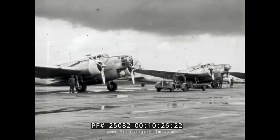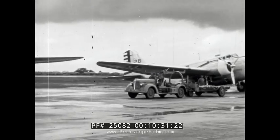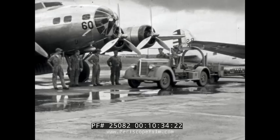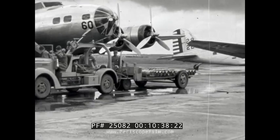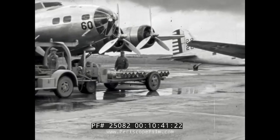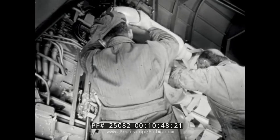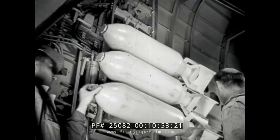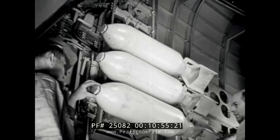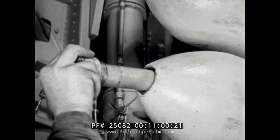Although airplanes awaiting the delivery of bombs normally are supplied by the ordnance department with bombs fully fused and ready to be loaded, there may be times when the necessary number of ordnance men are not available. During war operations, the tactical and weather situation may be such that Air Corps personnel must fuse the bombs after placing them on racks in the airplane. Such fusing of bombs in an airplane is to be avoided whenever possible.